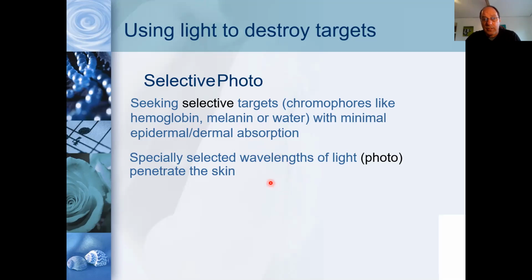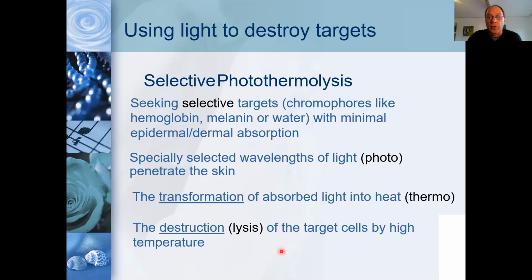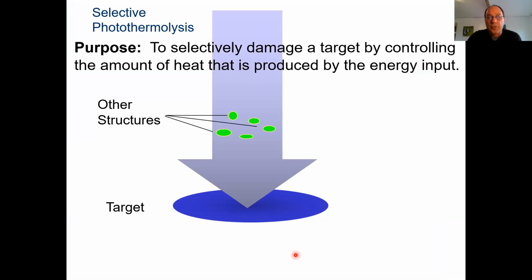Once we fire the device, that converts that light into heat, which is what we call thermo. And if you do this correctly and you use the right amount of energy, which is measured in joules, we're going to take that light and transform it to heat, and enough heat is generated to do what we call cell lysis, which is cell destruction by the high temperature. Okay, so what we're going to do is fire the laser. The laser gets passed through the skin, trying not to destroy the target around it, but to find the target and burn it up.